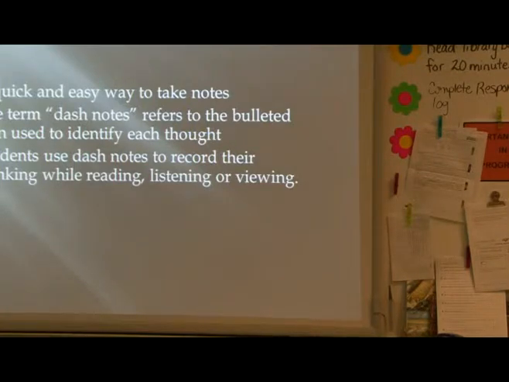Dash notes, Miss Anderson will explain to you. Dash notes is something that we use in my room a good bit. It's just a quick and easy way to take notes. They dash them off really fast. Specifically when we're looking at something that they can't go back and look at, a video, or listening to a piece of music, something like that, where they need to just get an idea down really, really quickly. We also use it when they are reading.